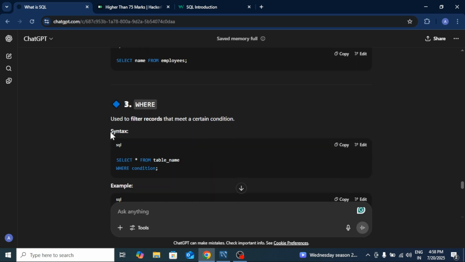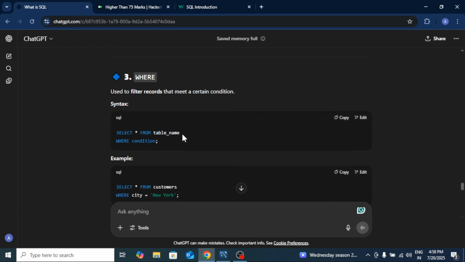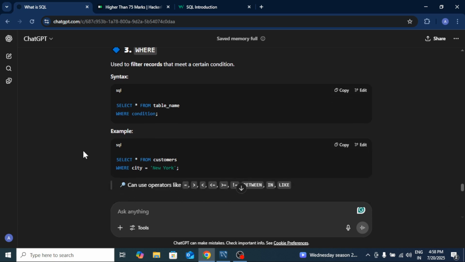Next, WHERE is used to filter records that meet a certain condition. The syntax is SELECT * FROM table_name WHERE condition. For example, SELECT * FROM customers WHERE city = 'New York'. Suppose the customer table has a city column; if you want a particular city, only that city's records will be retrieved.